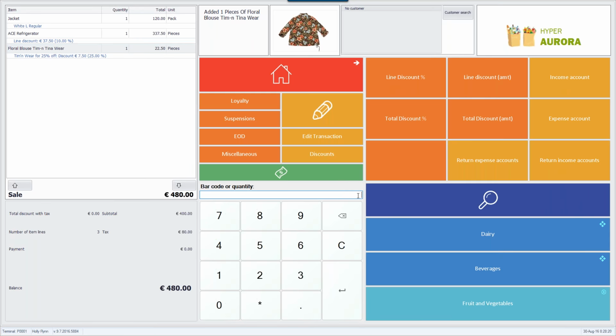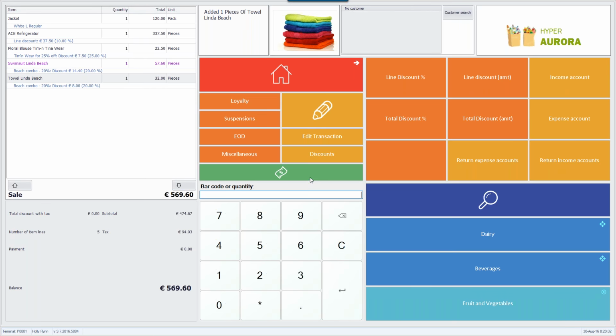If I sell the swimsuit, and then I want to sell the towel, and as soon as I sell a towel, the mix and match offer is triggered. So you saw before there was no discount on the swimsuit, but as soon as I sold the towel, the mix and match offer was triggered. And you don't have to sell this one after the other. You can have other items sold in between. But the offer would still be discovered and applied.